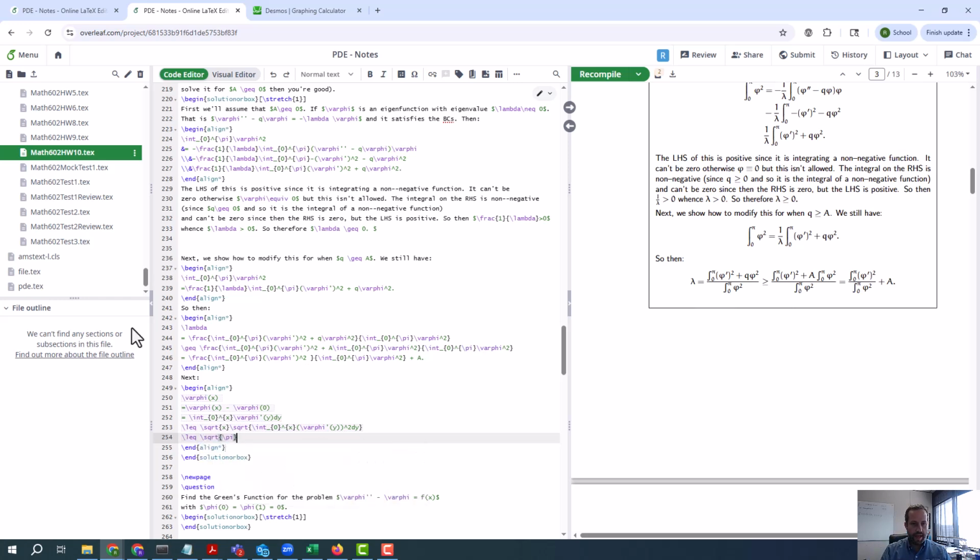like that. And then this right here is going to be less than or equal to this integral from 0 to pi, like that. So now what this says is that phi of x is going to be less than or equal to the square root of pi times the square root of this. Okay, now there's a number of ways that we can proceed here. Notice I'm going to explain this slightly differently than I did in the previous problem. Notice if I start with absolute values, like here, I've got the absolute value of phi of x, which is equal to this.